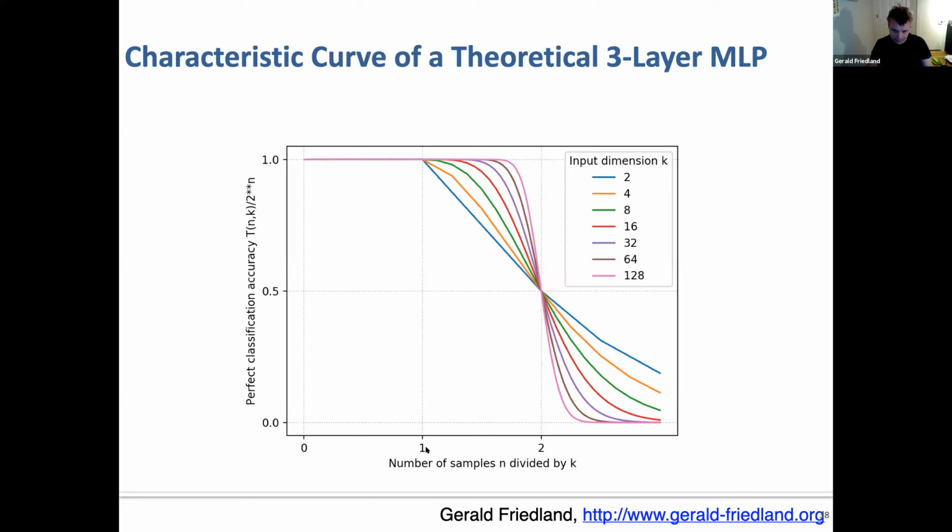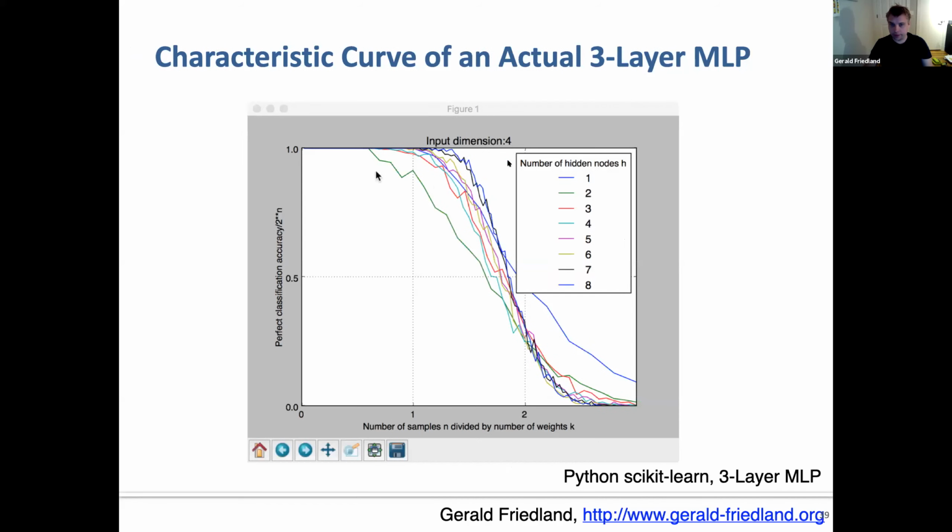So the memory equivalent capacity of a 3-layer network is just exactly constant, like n bits, where n is the number of parameters for a 3-layer network. And of course, once you go above that, it can compress better the more parameters you have. So now this is the theory, and this is actual practice. This is an actually measured 3-layer MLP. That's scikit-learn. Most people know this. You can just say pip install scikit-learn, and then you can use that MLP.